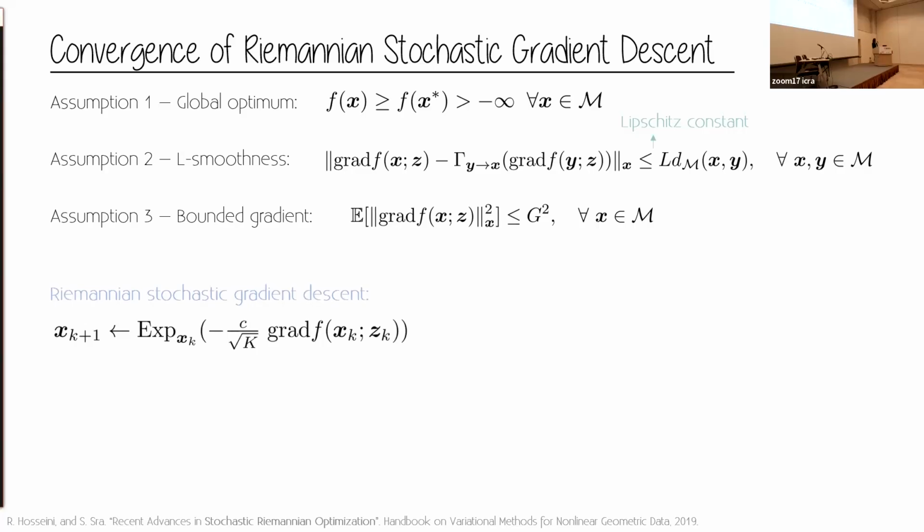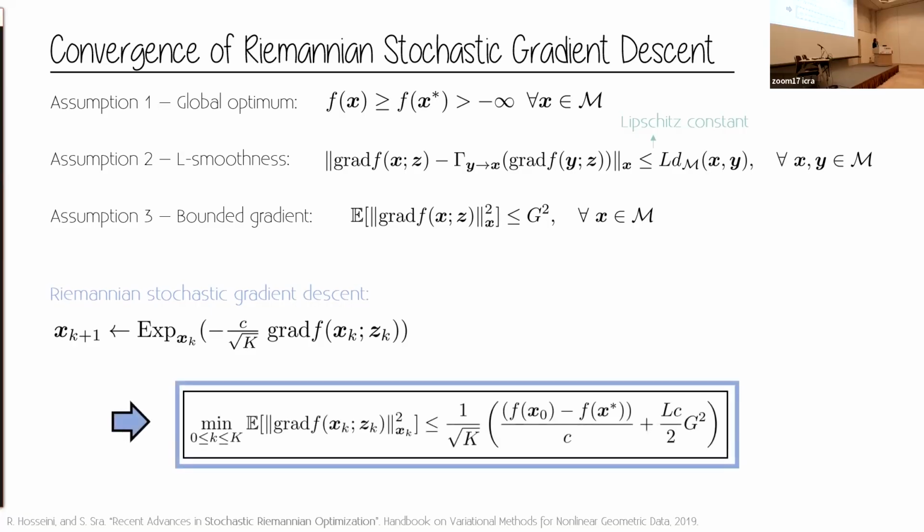Then when we take this Riemannian stochastic gradient descent algorithm, you see that here we have a step size, which is a constant divided by the square root of the number of iterations. We obtain that convergence property, so that the expectation of the gradient over randomly drawn realizations is smaller or equal than 1 over the number of step size, the difference between the initial function and the optimal function, and we have the Lipschitz constant that appears again, and the bounding of the gradient. And again, this is nice because it's the same as Euclidean. So again, you have nice guarantees, which are the same as for Euclidean algorithms, but here you are working with Riemannian data.